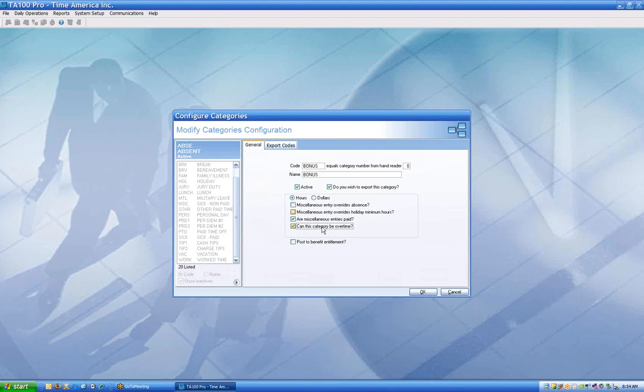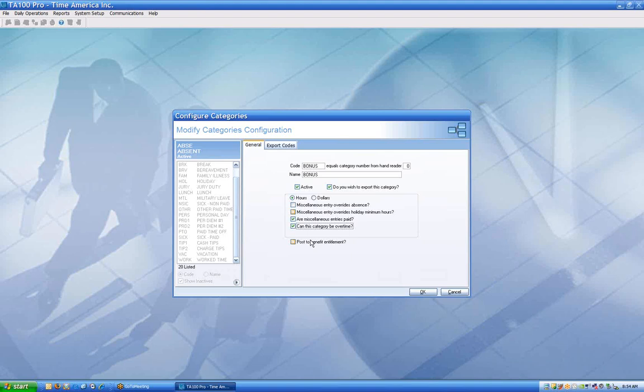And the last item here, post-to-benefit entitlement. Remember, in the software, we have one benefit entitlement that just comes with the software, meaning you're going to activate that, and the client will be responsible for updating the balances in those particular windows.